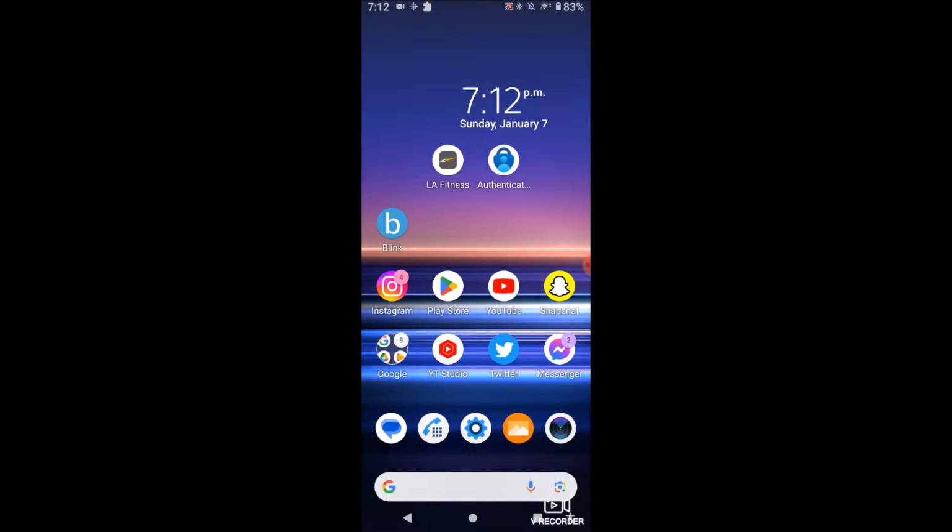So today I'm going to show you how to turn on installing unknown apps or third-party apps in Android. So this is roughly similar for all new Androids. I just want to mention that it's slightly different between different companies. Like for example, Sony has their own settings screen.